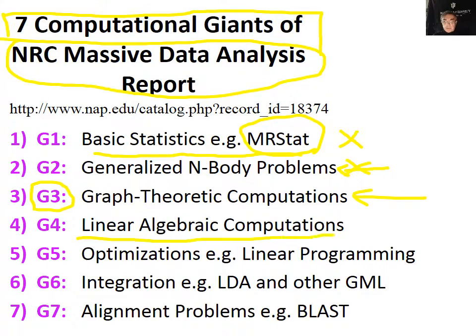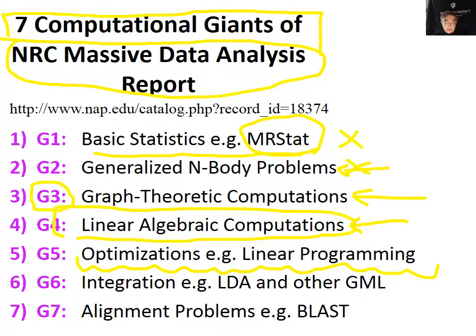A huge number of problems are dominated by linear algebra, and it's key to be able to do linear algebra very fast. I mentioned the case of deep learning. Deep learning is dominated by matrix-matrix multiplication. That matrix-matrix multiplication runs like a bat out of hell on GPUs, and that's why GPUs are very good for that problem. We have all sorts of approaches to optimization, like linear programming and dynamic programming, and those need to be supported for big data.